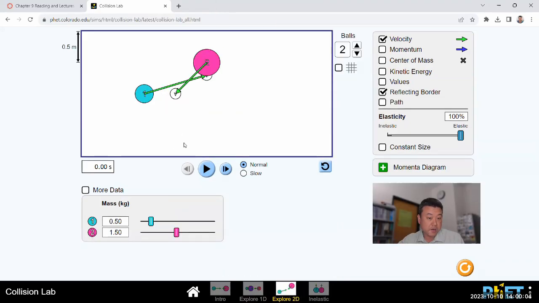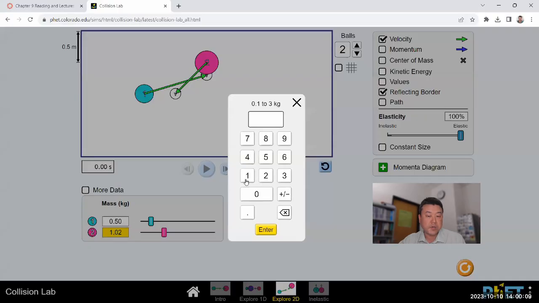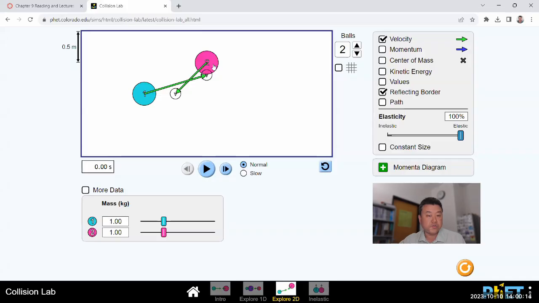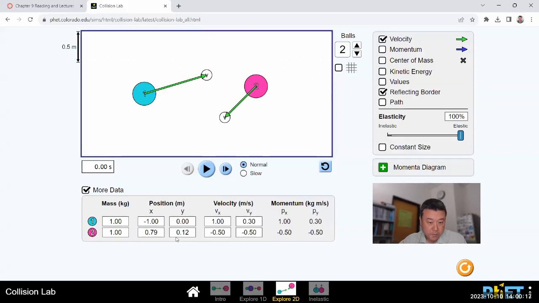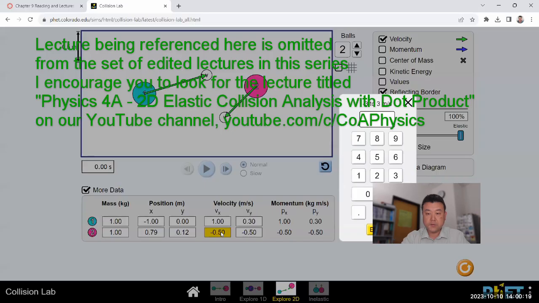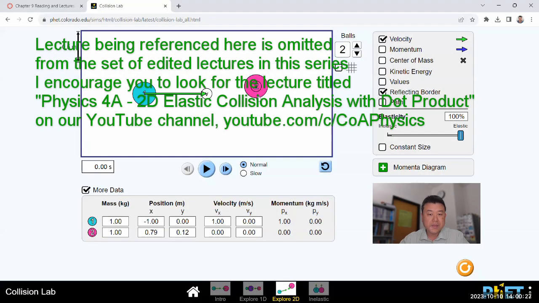2D is actually the fun one. It can demonstrate what I was showing in lecture with the collisions in 2D. So for that to work, the way you should set it up is one of the balls at rest, and the other ball, let's say, coming. A head-on collision is actually not going to be all that interesting. You want a little bit of an angle, and I think you want to trace out the path. Then you can see after the collision that these two paths are perpendicular to each other.